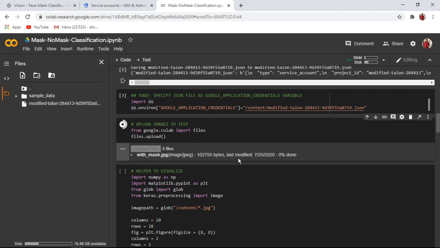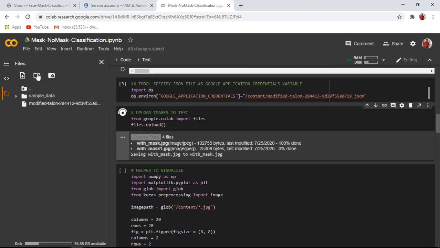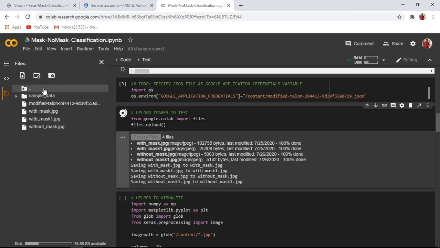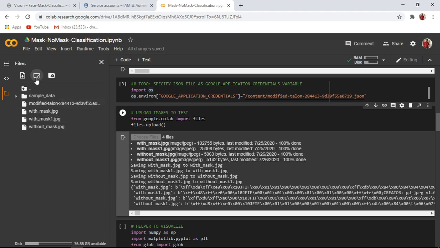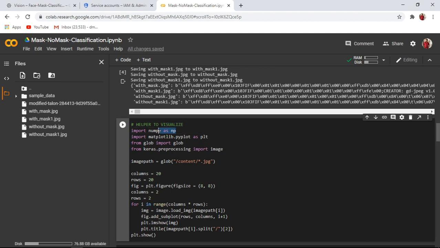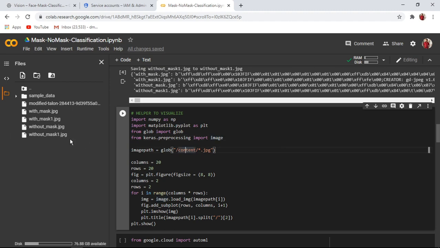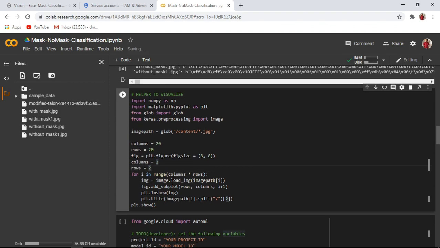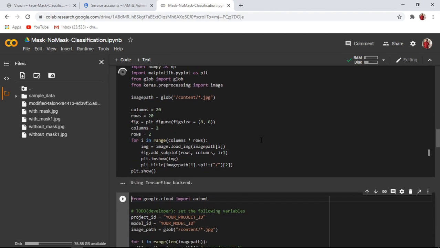Now we have all our files uploaded, and here we visualize the files which we have uploaded. This is the code for getting all the files as output in one window. As you can see, all the files which we have uploaded are here. I have included 2 mask and 2 non-mask images.